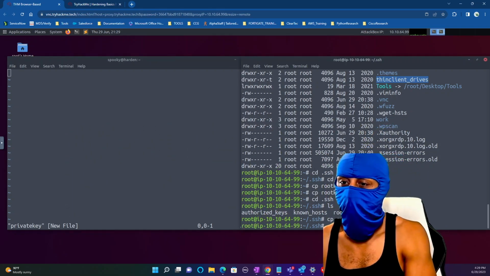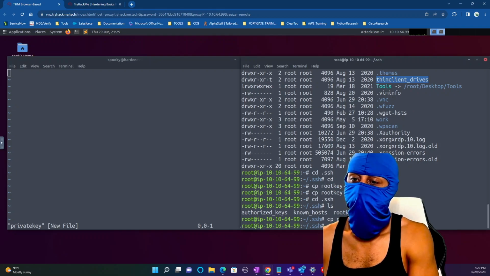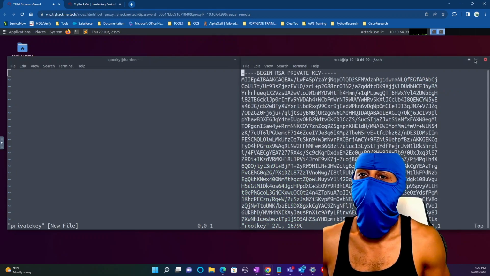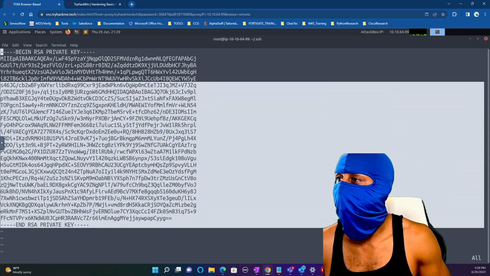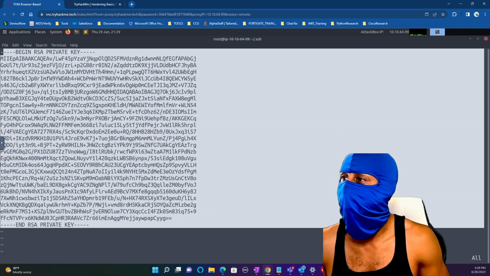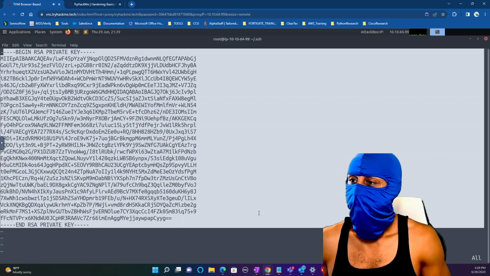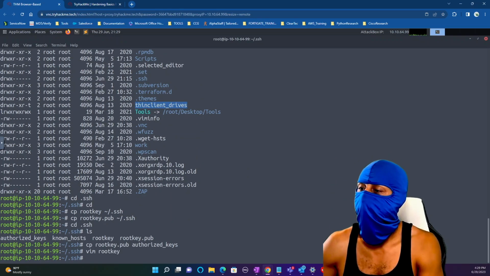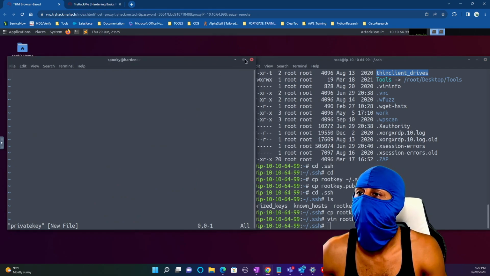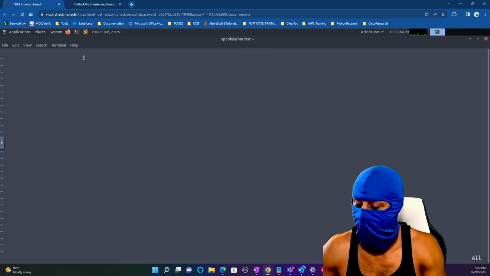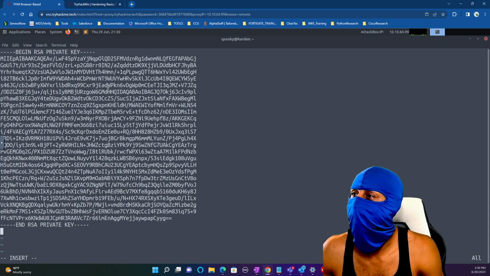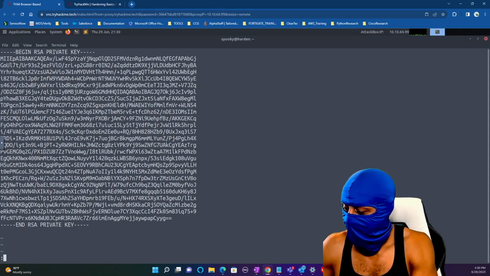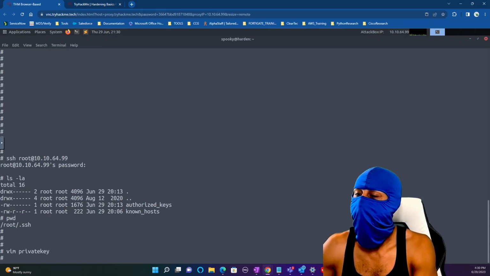So again, I'm going to open this one. If I do it like that, make this bigger to make sure I get all of this information, because you need all of this. This is your whole entire private key, if you've never seen one. It even tells you the beginning of the private key and the ending of the private key. And then I'll just quit out of there, minimize this guy back, and then blow this guy up so that we can see, make sure I drop it in there. So first you want to get into edit mode, paste that in there, right? And then you want to save that.